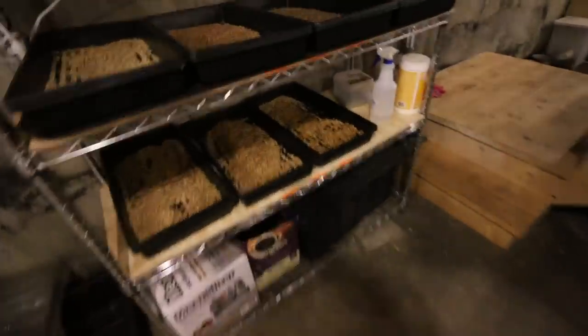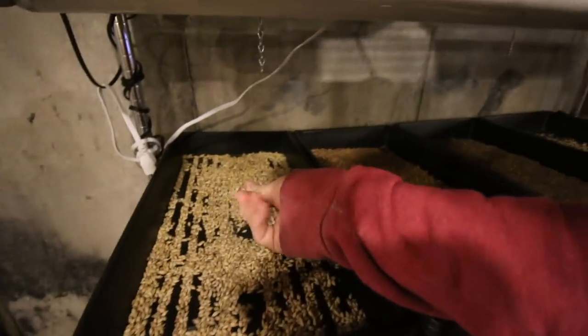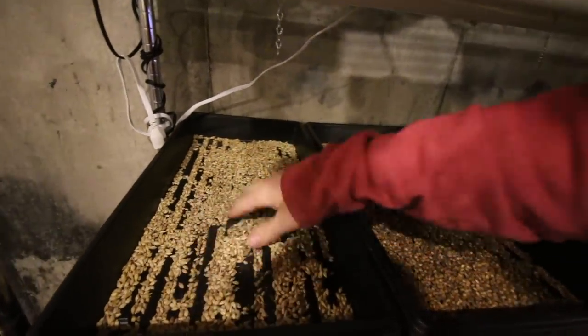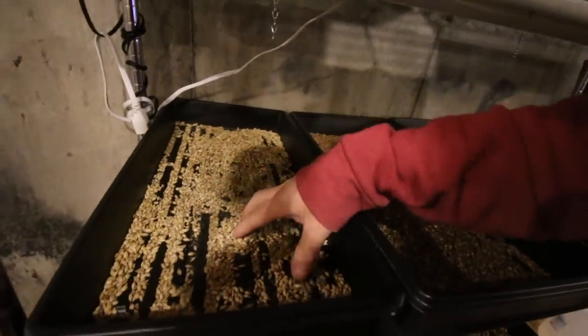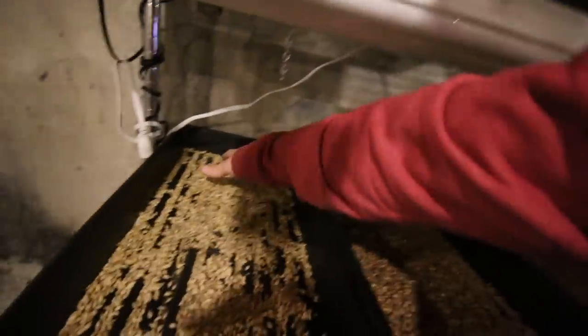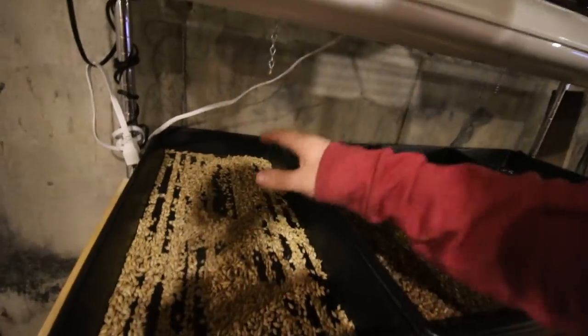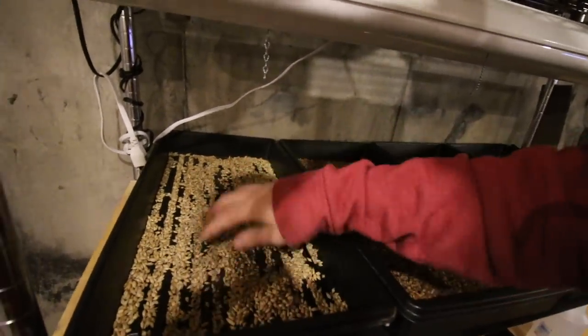One of the other things we've been up to is working on growing fodder with barley seeds. We bought some barley a while ago and tried it — I never had luck with it. These are the original seeds; I let them dry out because they're garbage. I had them out for over ten days with seven trays going and nothing happened. That's why I never did anything else with it — it was a big failure and I stopped trying. Which I should have never given up. I should have pushed through and kept trying with different seeds, and that's what I did this time.